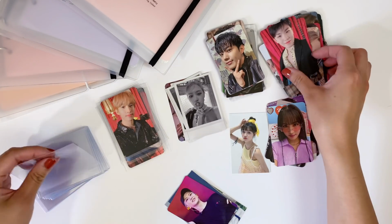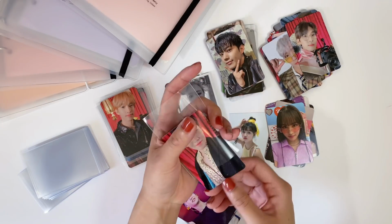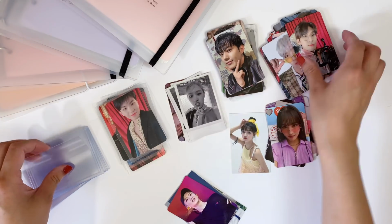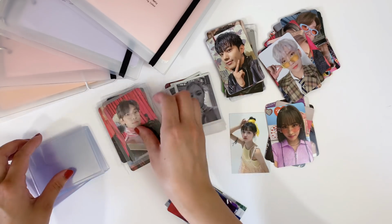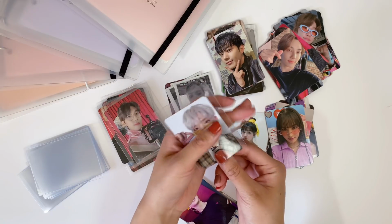Honestly, this is something that I should have seen coming. Whenever I tell myself that I'm not going to collect an OT13 set, especially if it's like a pretty easy one to do, I always end up wanting it. So we have both the black and white versions. I've already taken Hoshi's out and put them away, so I just have the other 12 members in here.